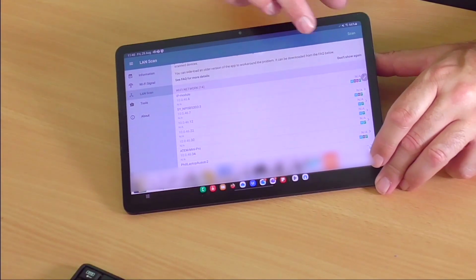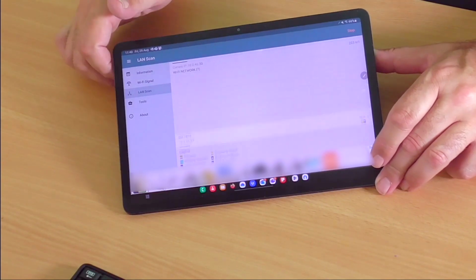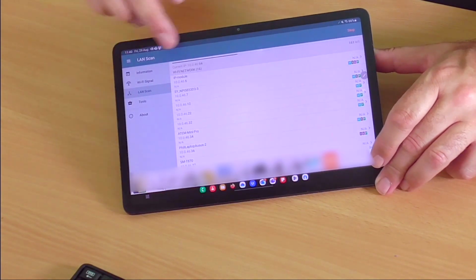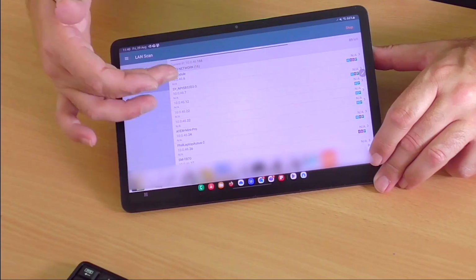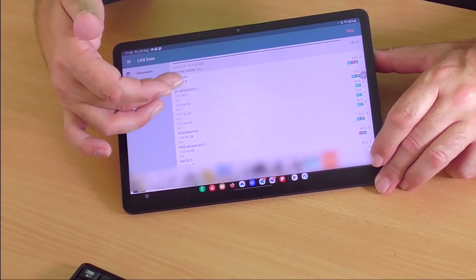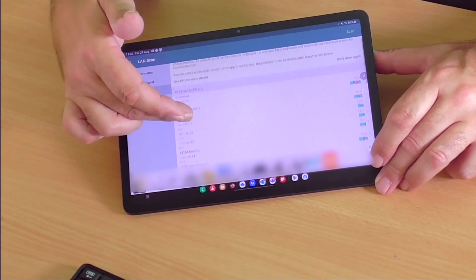It may be set to DHCP. If so, that's great. You connect it to your LAN network, and your router, which has your DHCP server built in, will automatically assign an IP address to that device. In that case, you can use something like a scan tool. Here's an app on a tablet or phone. It's scanning the network now and it will tell us the IP address of all the devices on this particular network.